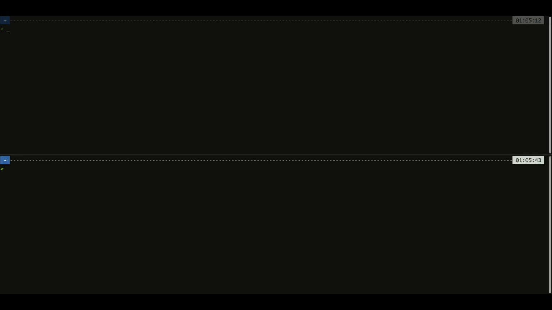Okay, so I have my terminal open and I have split my terminal. On the top will be my computer terminal and on the bottom I will use it to SSH into my Linux virtual machine running on AWS with the key that AWS gave us.